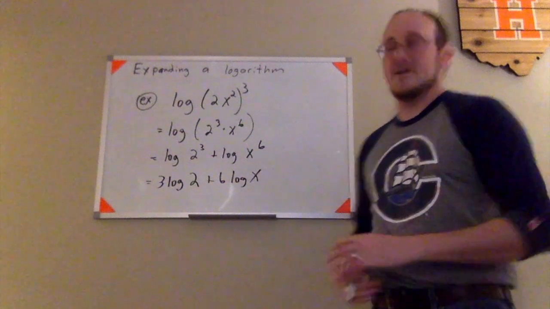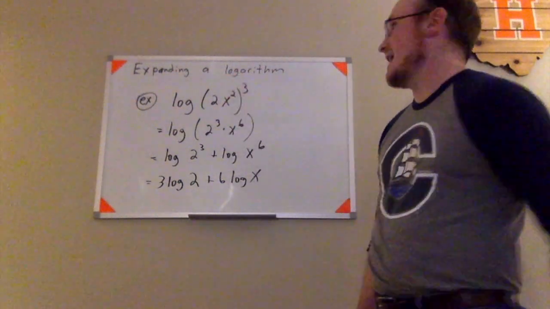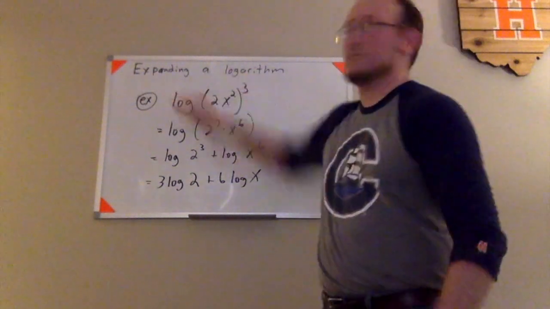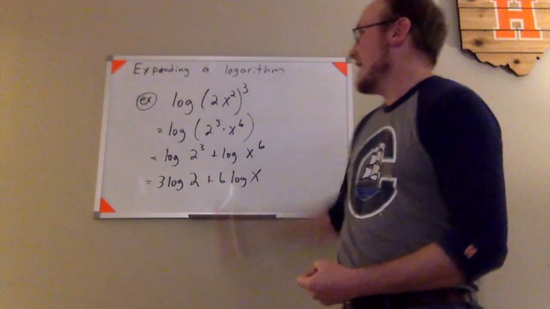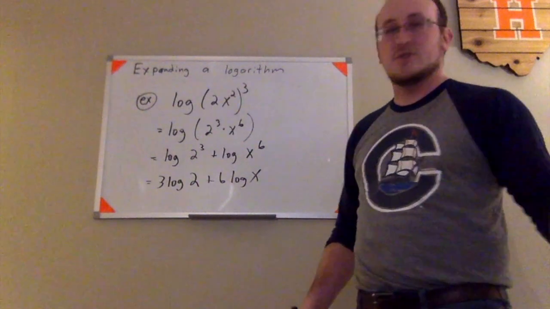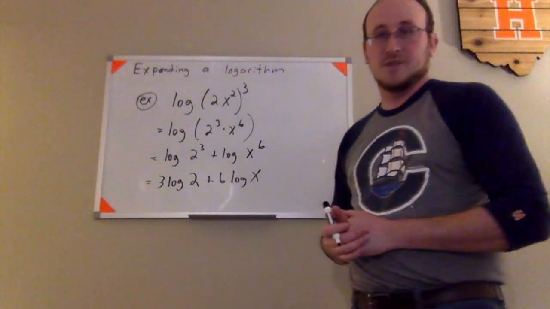So I expanded that. I took advantage of some of my exponent rules at the beginning there. I certainly wouldn't have had to do that. I could have taken advantage of the power property right from the beginning and moved this 3 out in front, but then you're kind of in the same situation we were talking about there. As you separate this, you have to remember that that 3 is in fact being distributed into both of the pieces, and a lot of times students will forget to do that.